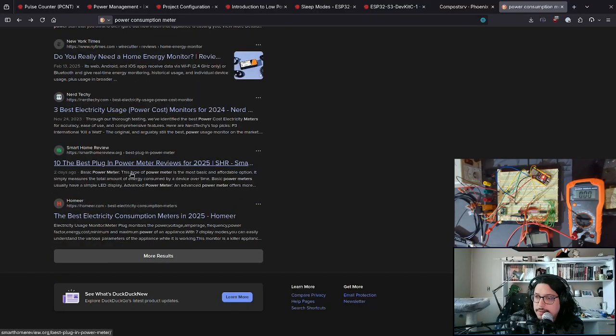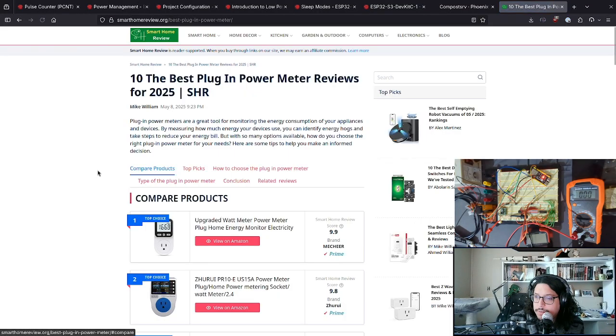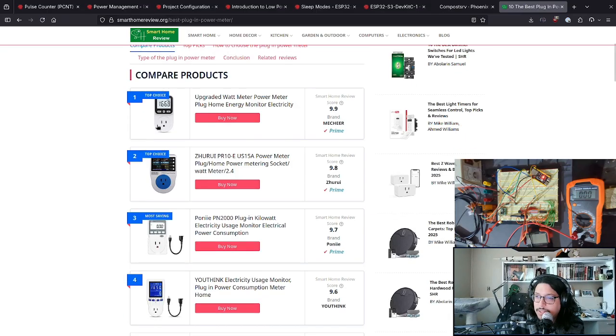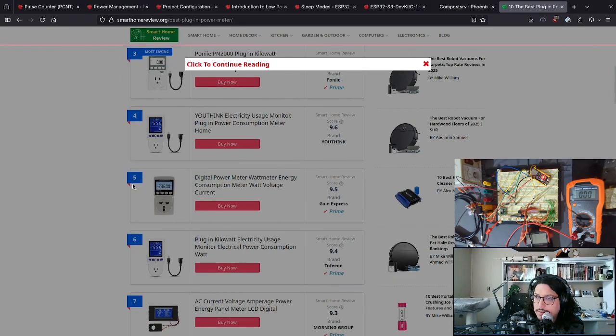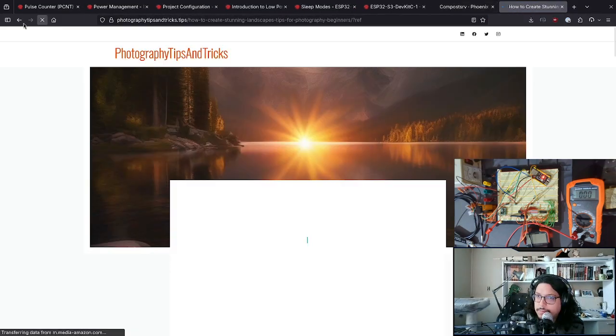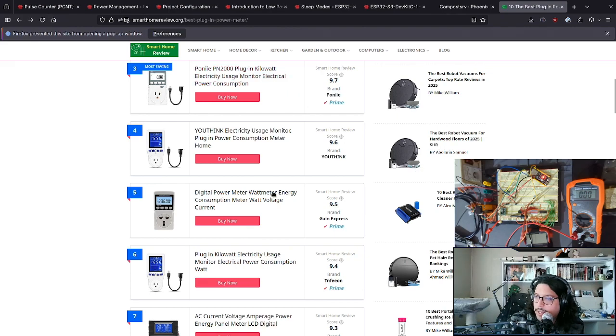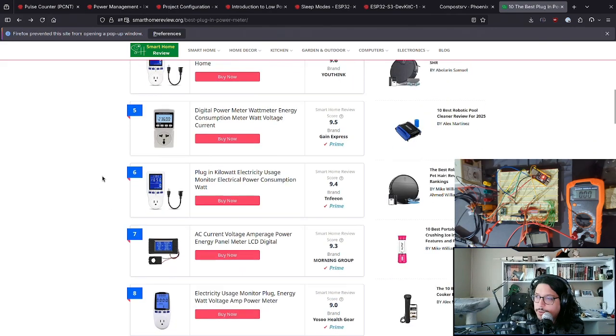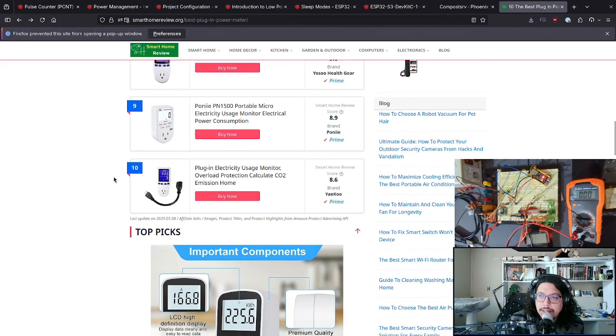No, I was thinking of plug-in power meters. These are what I was looking at, but that's not exactly it. No, go back. What the hell was that? Smart home review. Is there a blacklist for it?